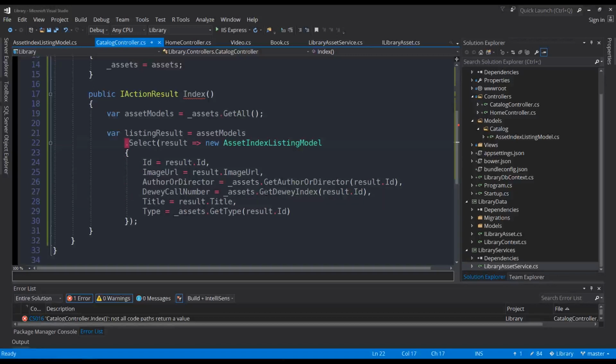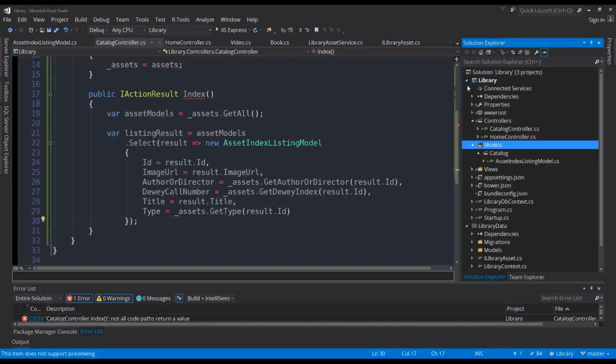But what I would like to do is to actually contain this listing model inside of an index model, in case there's anything else inside of this index view here that we would like to represent outside of just the simple collection of assets that we have. So what I'll do is I'll go ahead and inside of our models folder, again in our web project, and just to avoid any confusion, I'm going to go ahead and minimize our other projects here.